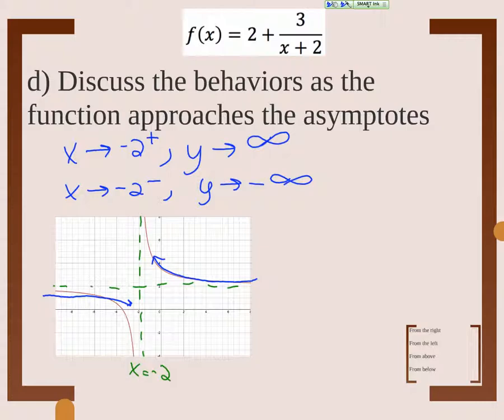So what we do is we still have 2 more pieces to this. But we look, okay, as x's are going towards the asymptote from each side, what's happening to the y's? The next thing we have to look at is what about x going away? Like if I'm going like this, where are my x's headed towards? So I'm going this way and I keep going and going and going. Are my x's getting bigger or smaller as I go this way?